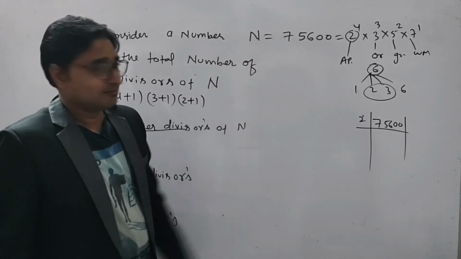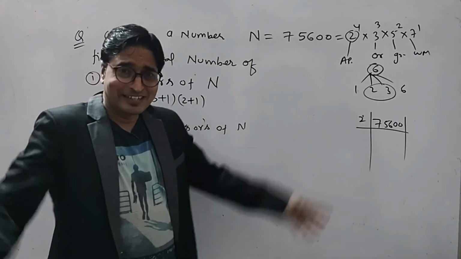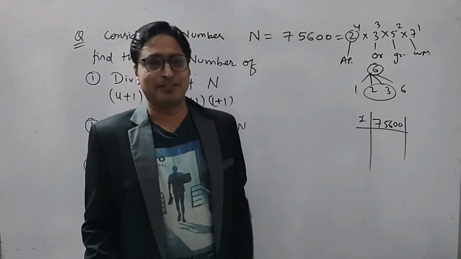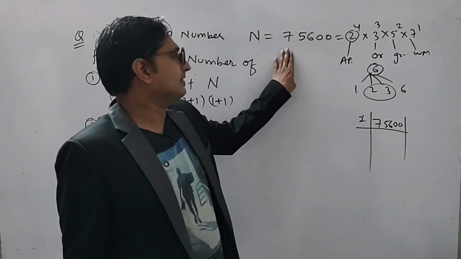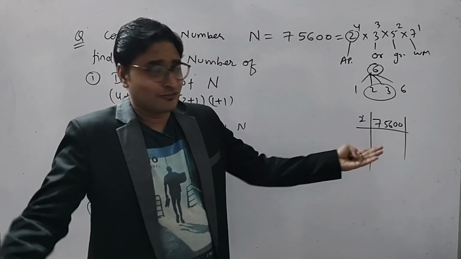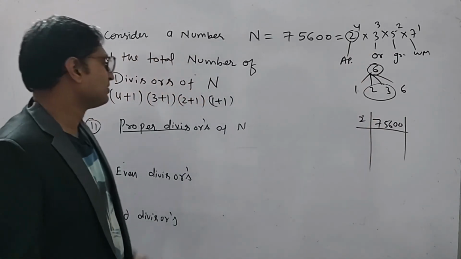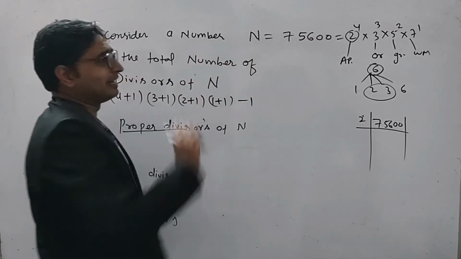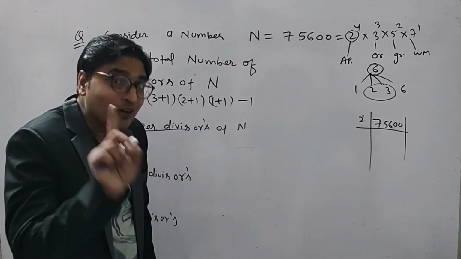And for 1 watermelon, you can select or reject. Again 2 conditions are there. 1 watermelon means 1 7. So in the divisors of this number, 7 may be there and may not be there. So with 7, how many conditions are there? 1 plus 1. And we have to select at least 1 fruit. Okay.